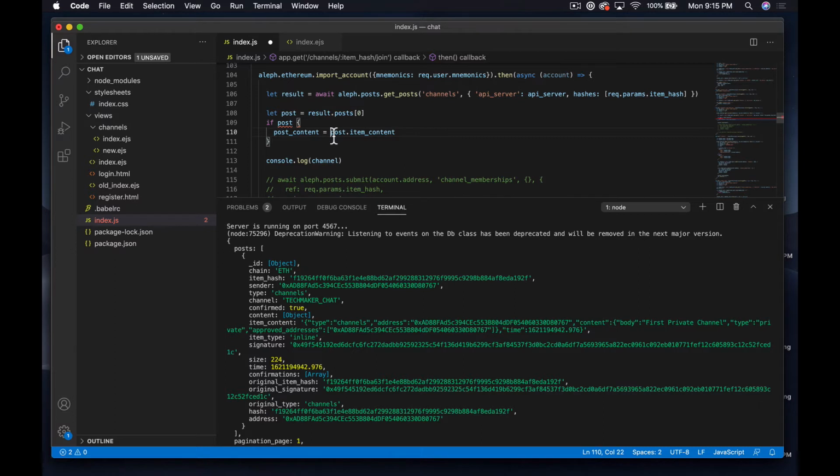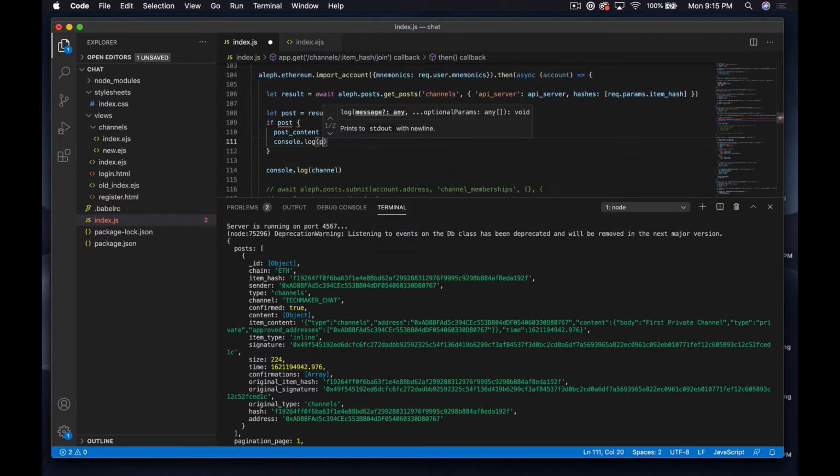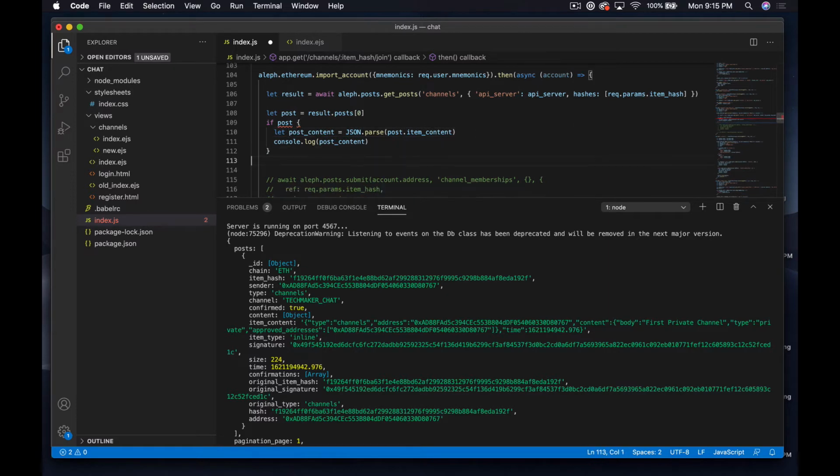And then we need to parse that because it's a string right now. So JSON.parse that. And then let's console.log out that post content. Let me put a let here, and then let's get rid of this console.log, and let's go try it again.